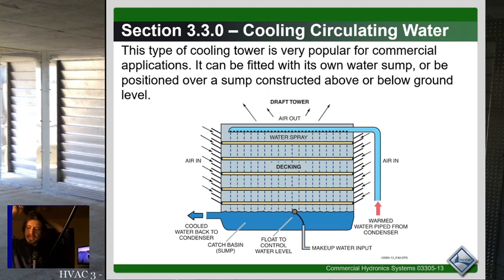So even though it's 75 degrees outside, you can get this water theoretically down as low as 63 degrees, because you can get it down to the wet bulb temperature of the air. So you create a fine mist, as fine of a mist as possible, and you run the air across the water and exchange the heat between the air and the water. All this goes down, gets collected at the sump, and this cool water gets pumped back to the condenser and then pumped back to the cooling tower, and it just repeats that cycle, and the water cools the condenser.